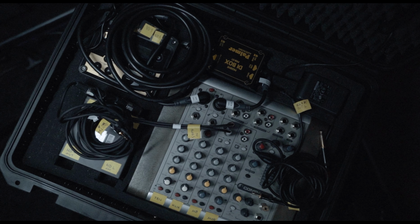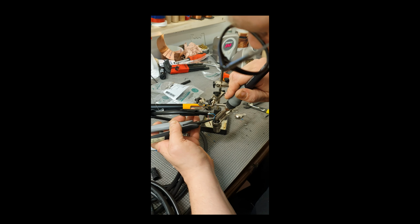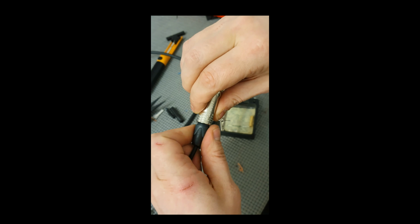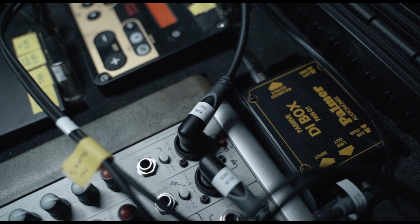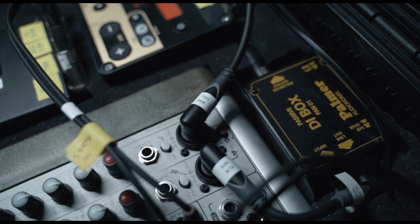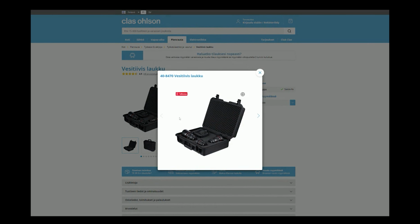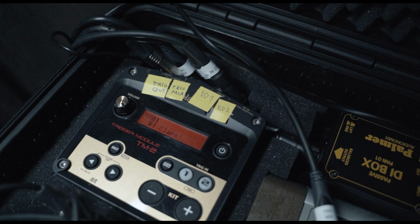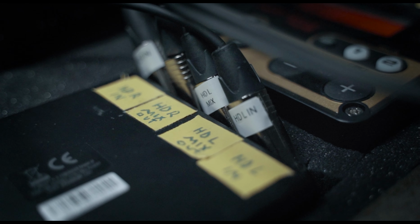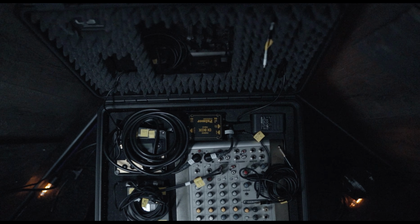I made some custom small tweaks to the cables, which was quite a big task to figure out the routings. I used my French machine shop coupons, who did a great job of switching these ends to these 90-degree angle plugs. So everything fits into this one case, which I bought from Claes Olsson. Then I made these slots for each of these elements, so I'm able to put all the stuff that I need to take with me on a live gig and open it like this turnkey solution.